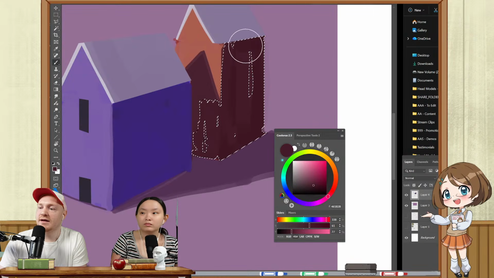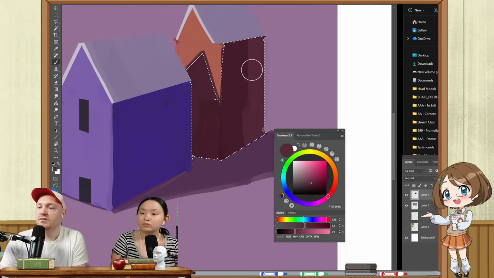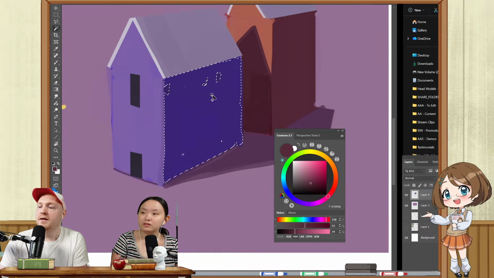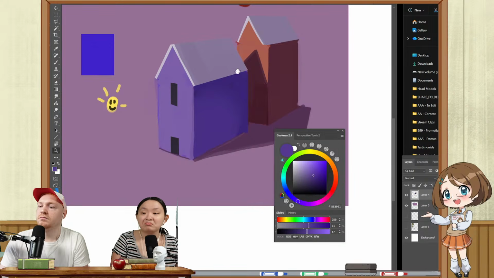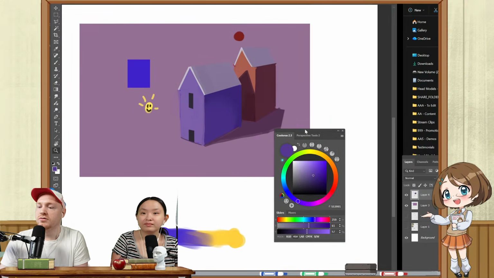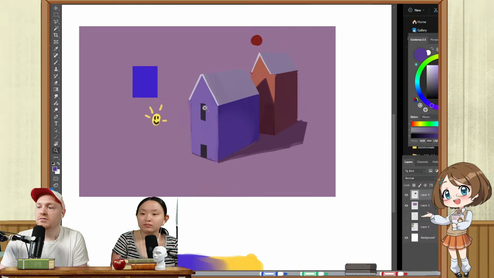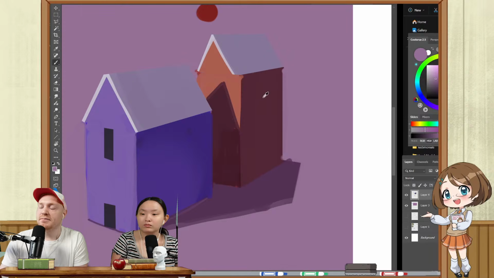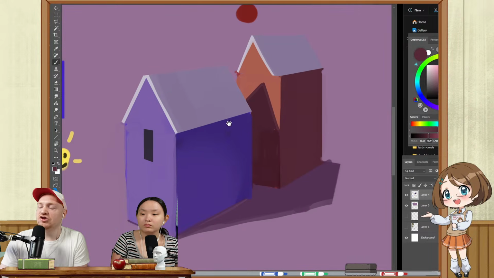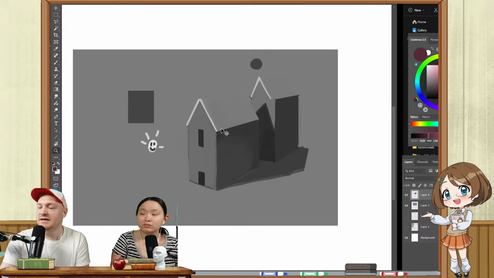Maybe this shadow right here is a little bit lighter. You get a little bit more environmental factor. Ooh, bit of bounce. And then maybe we get a little bit more environmental factor here. There we go. So there are our two buildings on there. And I used the same exact process. I've got a warmish light. I've got a pinkish shadow. And it's not a super bright environment. It's kind of mid-key, right?